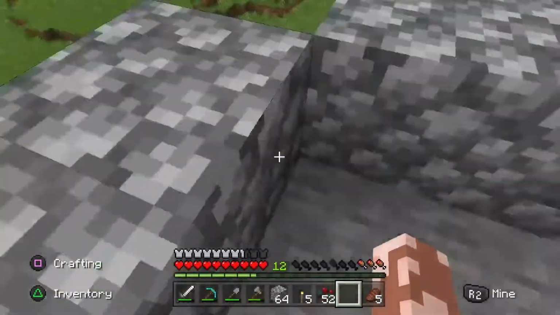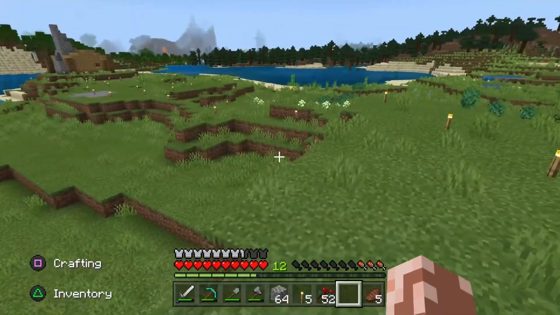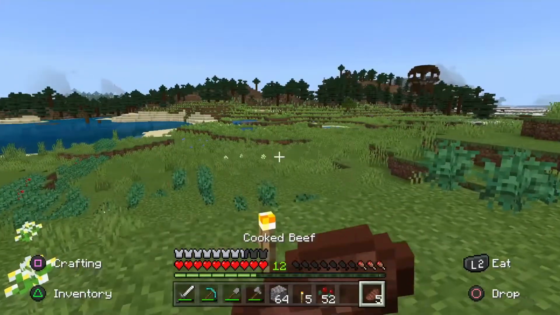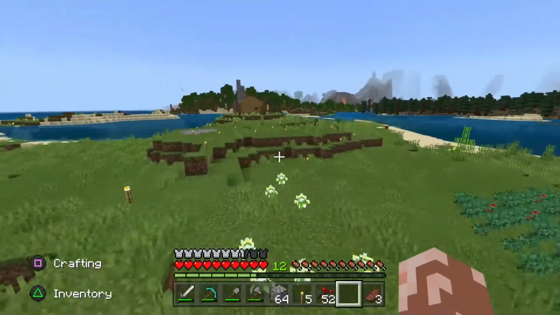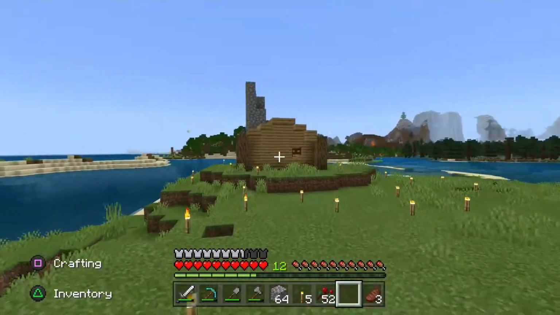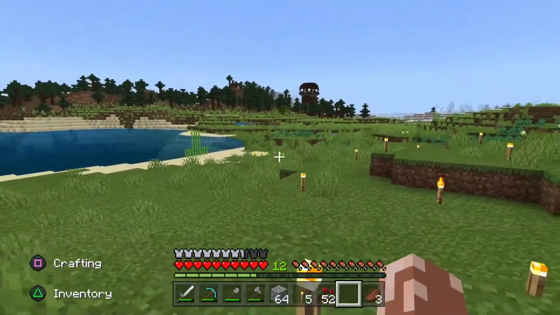Oh, I've just been collecting berries. I've got a good few stacks and I was thinking about how I was going to protect my village, or my future village, and I was thinking about having berries as like wires. I thought that was pretty sweet. I never actually meant to put sweet in it.